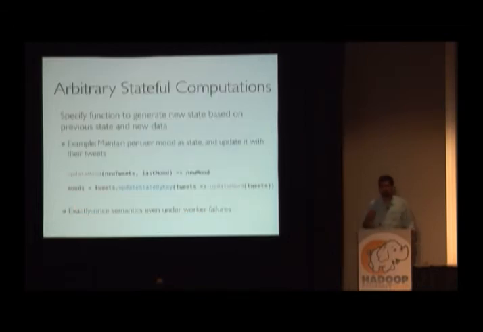What we also provide is the ability to specify arbitrary stateful computations. For example, let's say you want to process the Twitter stream, and for every user on Twitter, you want to maintain what mood he or she is in. I know it sounds a little creepy, but let's say you want to do that. What you need to specify is basically a function that defines: take the previous state, take the new data, and generate the new state. So in this case, take the previous mood, take the new tweets of that user, and generate the new mood. Then, using this operation, updateStateByKey, the system will apply this function over all data in a distributed manner. The system will take care of itself.